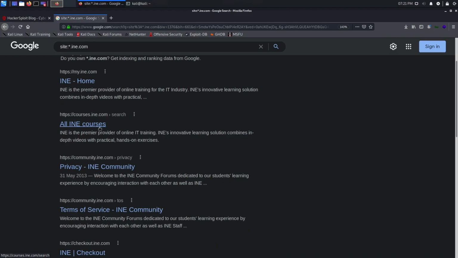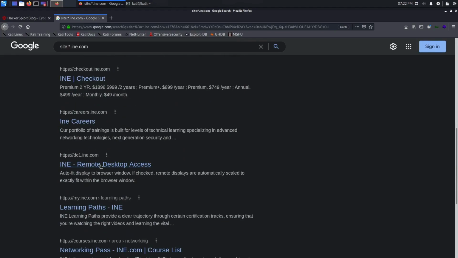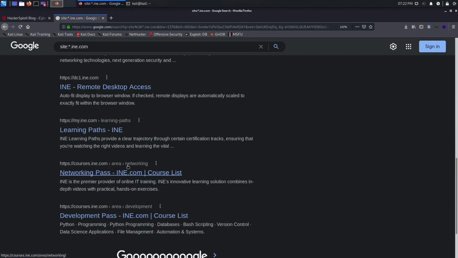So this is essentially what Sublist3r was doing. It was essentially utilizing Dorks for all the search engines to limit the results to subdomains. And these are, of course, subdomains that have been indexed by Google. Now, you may be thinking to yourself, well, aren't these the subdomains that INE has exposed by their own choice? Well, that's true. That is the case. But in some cases, companies can become very sloppy and they may expose a subdomain to the internet that they probably don't want to expose. And in many cases, some companies don't even know that these subdomains are accessible via Google. So let's take a look and let's see. Oh, looks like we have the same remote desktop one there.